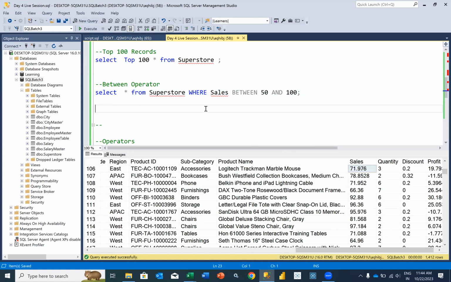I want all the records except those records where the sales is equal to 71.976. I don't want any record which has that value called 71.976. I want to exclude that value. Rest I want everything. I'll copy the same statement.